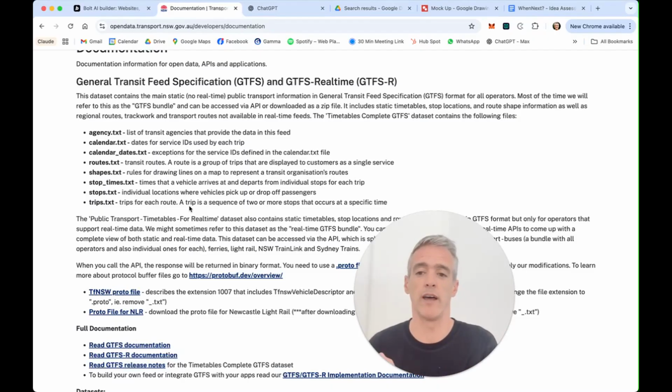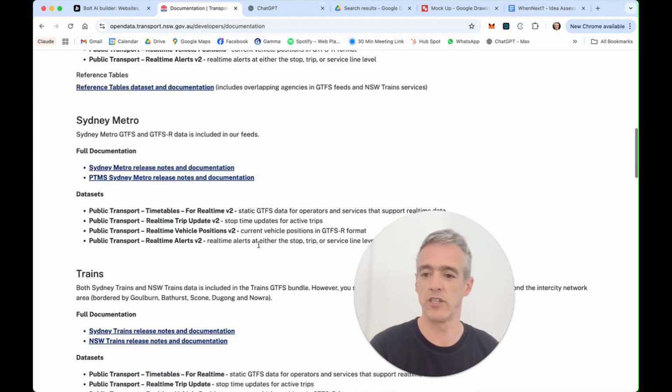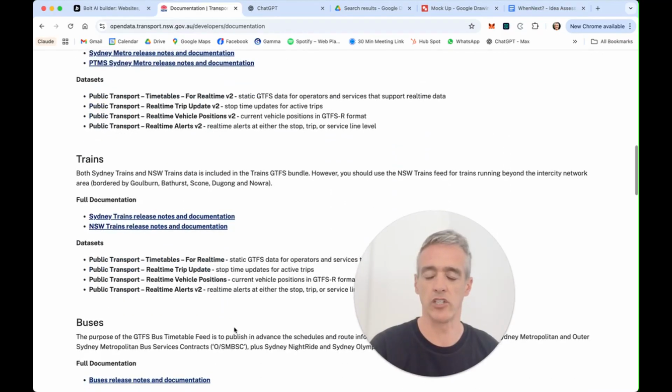This attempt, I made sure I had the API calls worked out beforehand, and that made everything run really smoothly. That is an important step, but I was able to narrow down to the specific endpoints. Here, the Sydney trains, and if you dig through these, it's got documentation on finding the right stop ID and the right calls to get the next trains.